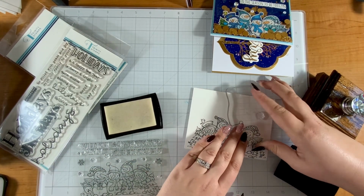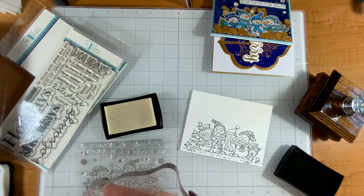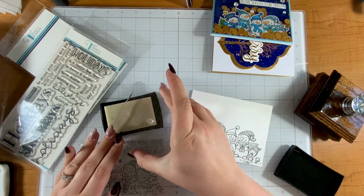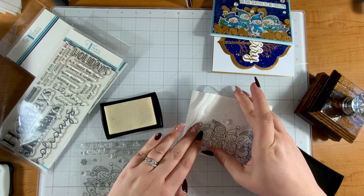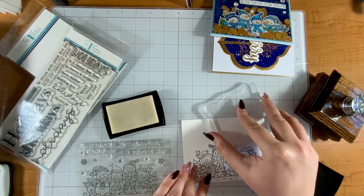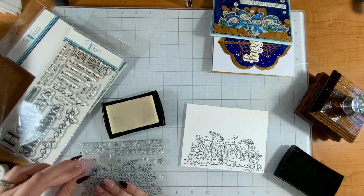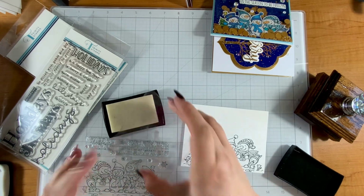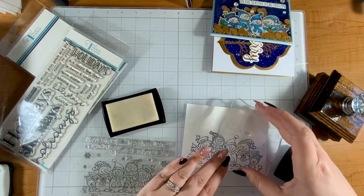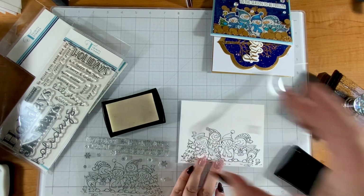It's just to give a little interest to the background, and that's kind of all. I'm going to set these off to the side once I use them so I can clean the snowflakes off after I am done filming here. This Versamark ink is super sticky, so they will need a clean. And I'm probably going to be trimming this card panel down to 4 1/4 by 5 1/2, the A2 size. So some are going to be close to the edge, but I don't know if they'll be cut off. We'll see.